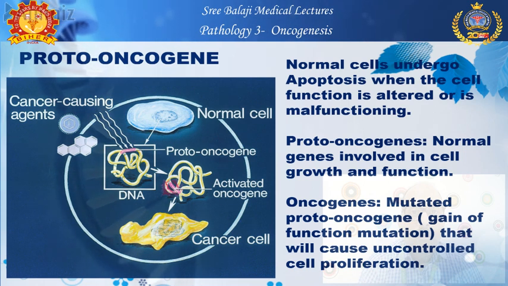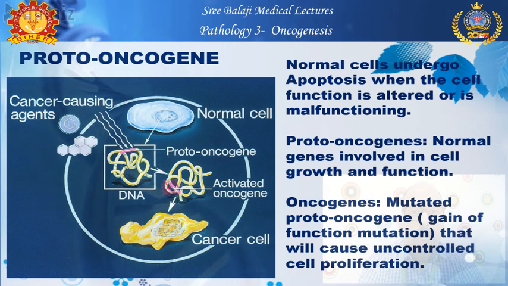Now in case the accelerator gets blocked or it gets stuck and the car keeps on moving, the car has got no way of stopping. Now this is what is called, proto-oncogene has transformed into an oncogene. Now a car is moving, the accelerator is being pressed and it has become an oncogene. How can the car be stopped? The car can be stopped by only one way, and that is by a different set of genes, which we shall come to know. We'll come to it a little later.